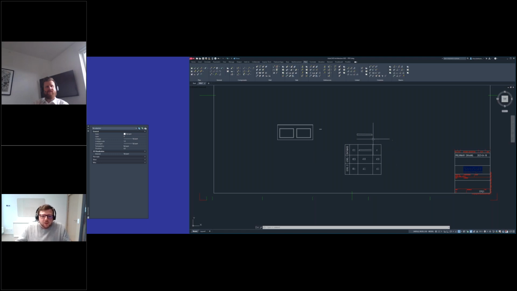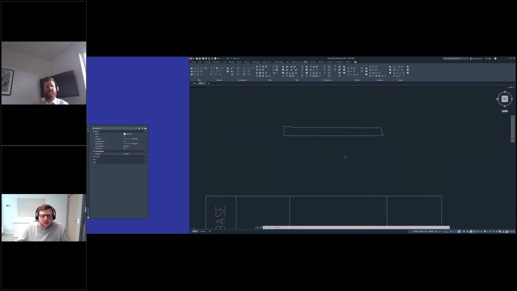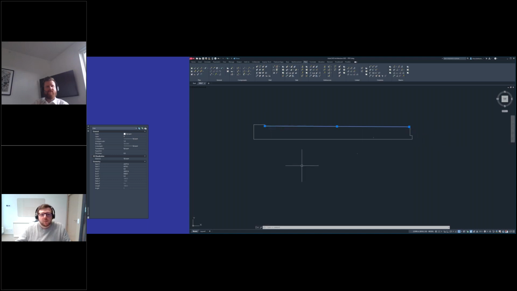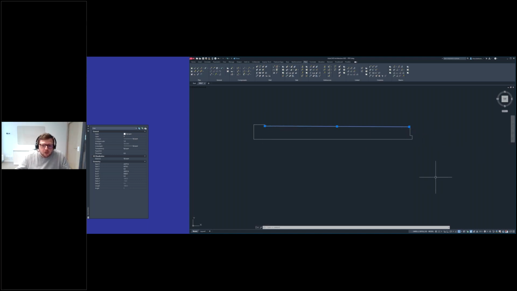The main reason is, we can zoom in here. Here I have a cross section of the actual balcony that I'm going to create. You can see here that the top is sloping, so Impact needs to know the sloping angle.